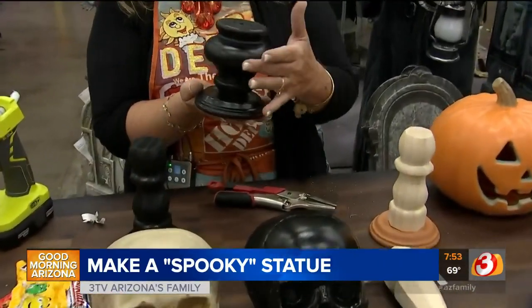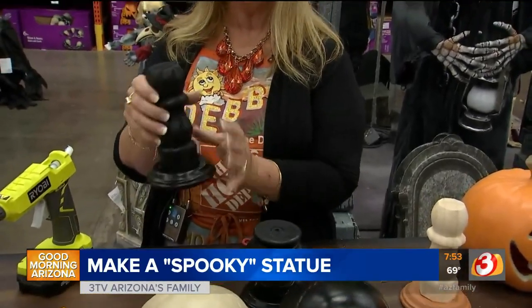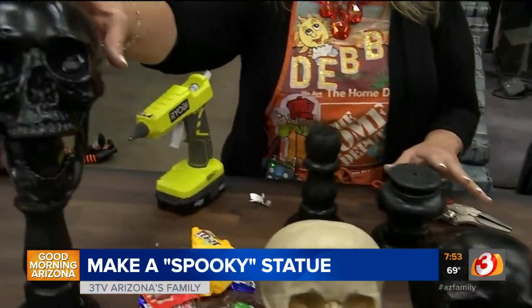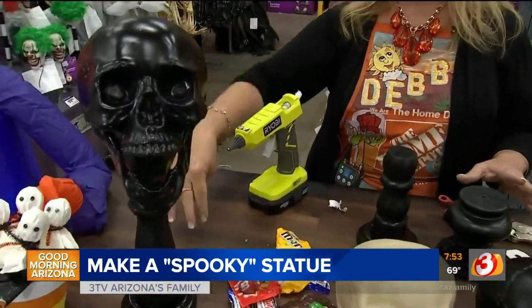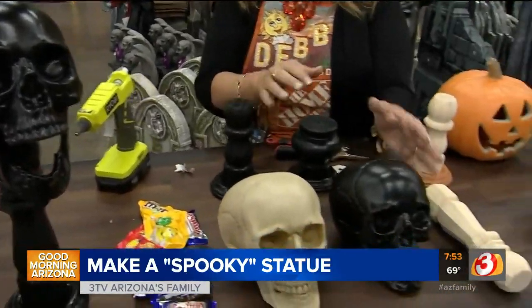Now, if you're not sure what you're going to put on top of this, or what you're putting on top is not going to be painted, you can take this and paint, because hot glue dries instantly. So I spray painted these. Now this is a little table leg onto the saucer, and this is a little spindle leg onto the saucer. Spray painted them black. Now if you're going to spray paint the whole thing black, I just glued all this together beforehand, but just to show you guys how it gets separated.